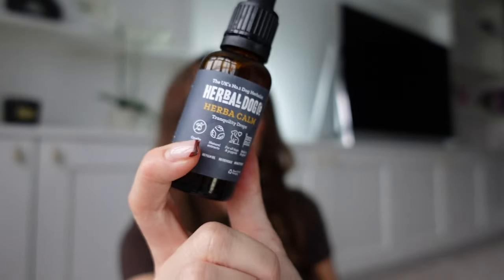And then they also do calming drops. Now, if you've got an anxious dog, which if you've got a mini dachshund, you most likely do. So Mabel's worst thing is being in the car. She's always hated the car. She's always sick in the car. She's never been great at it. She's gotten a lot better since she was a puppy, but she still has her moments. So if you watch my pumpkin patch vlog from the other day, she threw up twice in my car. Literally like a giant patch of sick.